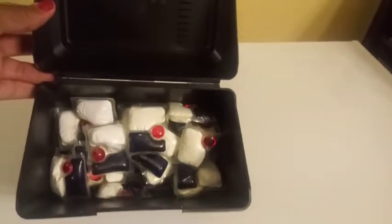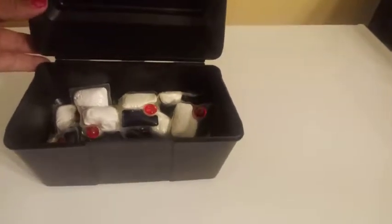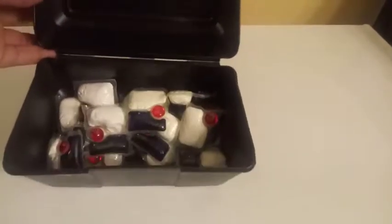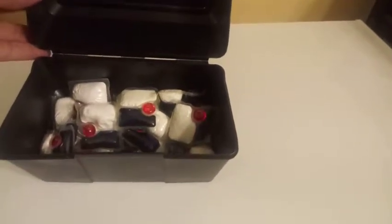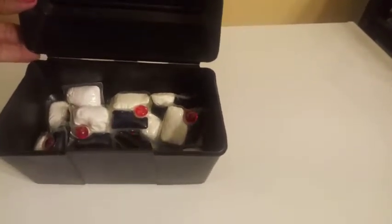Next thing that I want to show you is my index card holder that I keep my dishwasher tabs in. So I would just keep this right next to the sink, right above the dishwasher, and I just use these, and then when they run out, I just go out to the storage room, fill it up, and that way I don't have to keep going back and forth to the storage room every time I need to wash dishes.